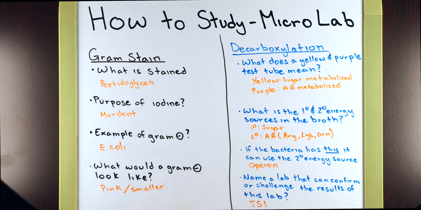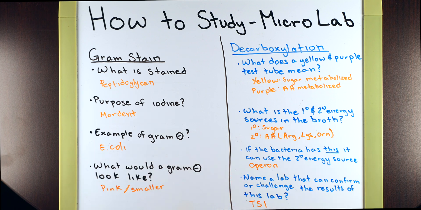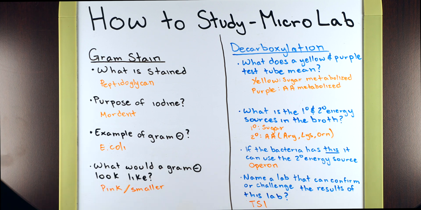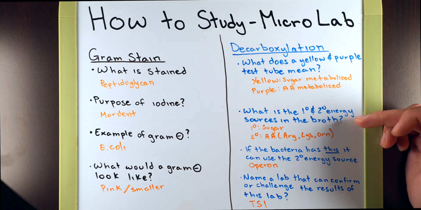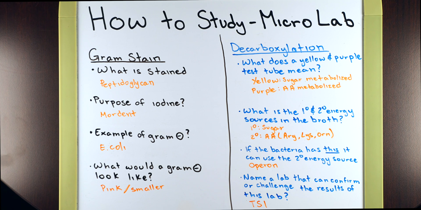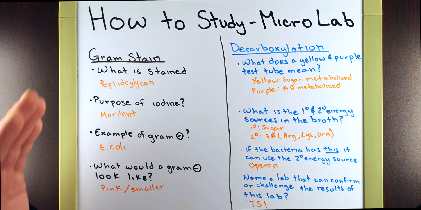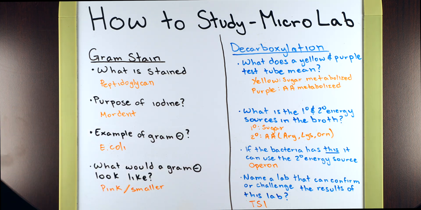So now let's zoom back out and take a look at each of these. This is more than just representing a set of questions you might have on your lab practical. This actually might represent the set of questions for your first and second lab practical, meaning that they're going to ask you pretty rudimentary things going through rote memorization — such as what is a gram negative bacteria and what does a gram negative result look like. But when you get to your second lab practical, you can expect conceptual questions from your lecture, like operons and gene regulation, and you'll also want to know how different labs tie in with one another, such as how the TSI confirms your decarboxylation lab.